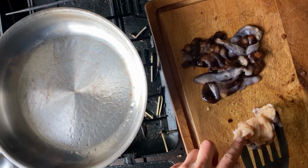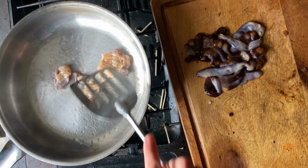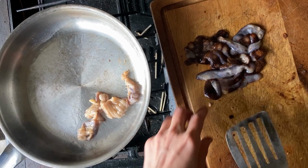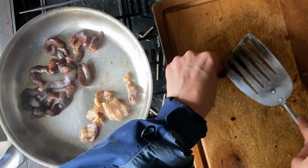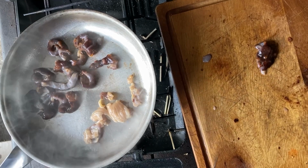So yes, this is it all chopped up. I'm going to fry it. I just have a little bit of sunflower oil in the pan to cook it for the first time. And what I did find as well with the skin, so that's what I'm putting in right now, is it might have actually done well if I tenderized it more. So maybe pounded it a bit, because it was really, really crunchy. So yeah, and also maybe gave it more of a rinse and removed more of that sort of extra slime layer.